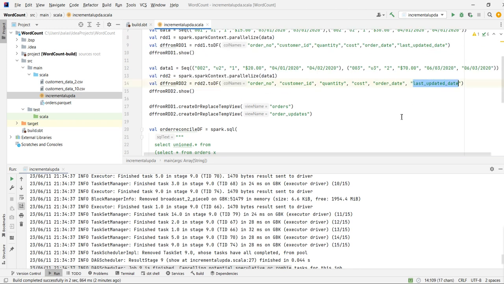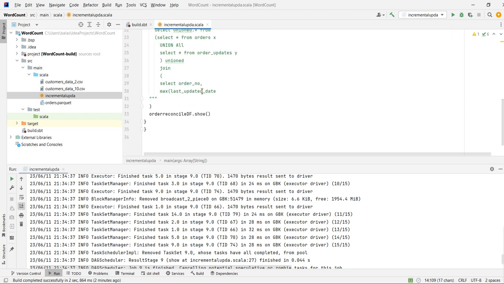We have taken last updated date, and now we'll take this as max date.